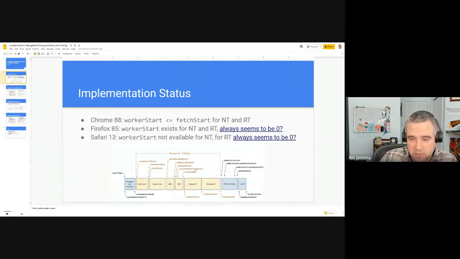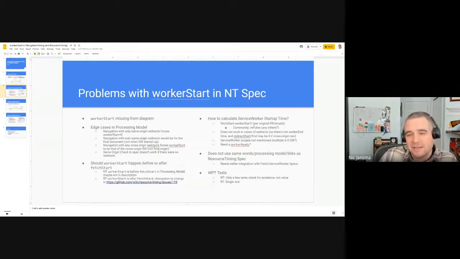So if you look at our current, well, I guess this is the resource timing diagram, but I meant to share the navigation timing diagram. The worker start kind of happens ahead of redirects in it, according to some definitions of worker start in some of our specs. So part of the reason why I'm being so nebulous about what I'm talking about is that it's actually kind of confusing what worker start means or what we're intending to do with it. And I think there's actually quite a few different things that we can improve with the definition of worker start in both navigation timing and resource timing specs.